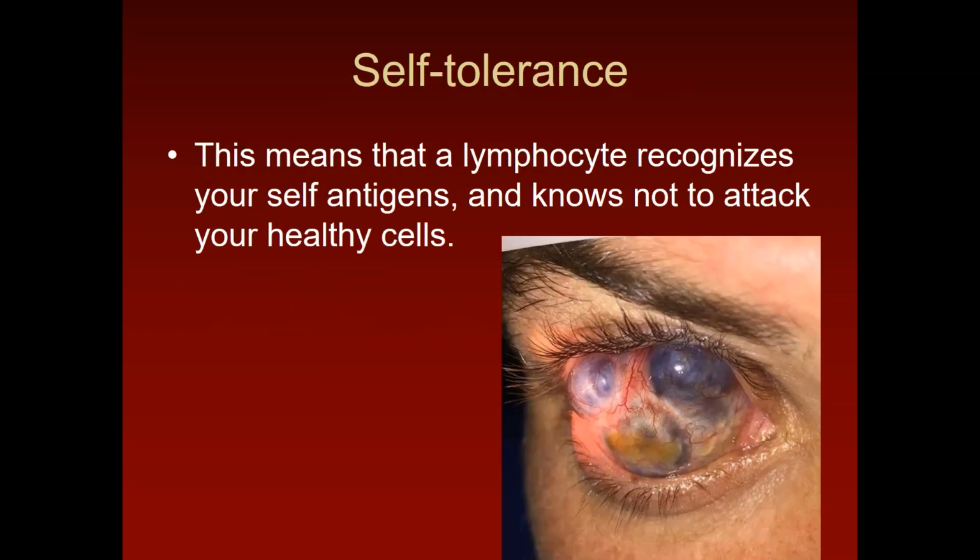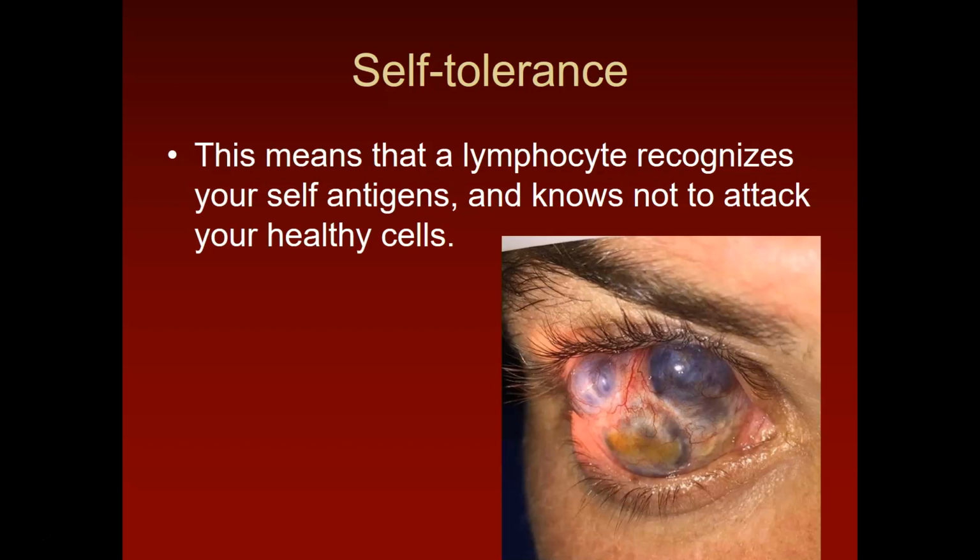Self-tolerance. Self-tolerance is critically important. We do not want a friendly fire situation happening here, because if we do get friendly fire, that's how you get autoimmune diseases. So we need your cells to recognize your cell flags and not attack your cell flags. As they go through boot camp, they are supposed to learn what your self-antigens look like and learn, do not harm these cells. That's what self-tolerance means. If your B cells or T cells do not learn self-tolerance correctly, again, that's how you end up with an autoimmune disease.